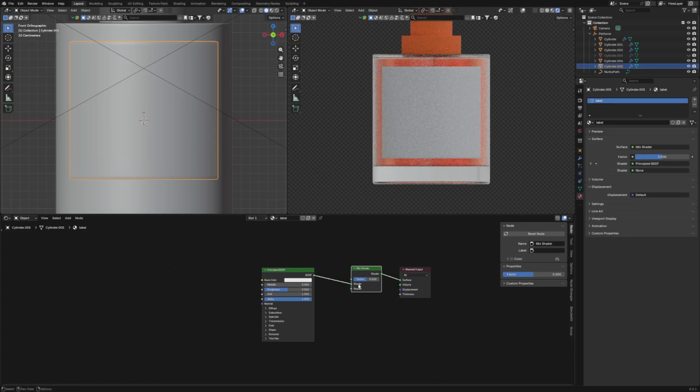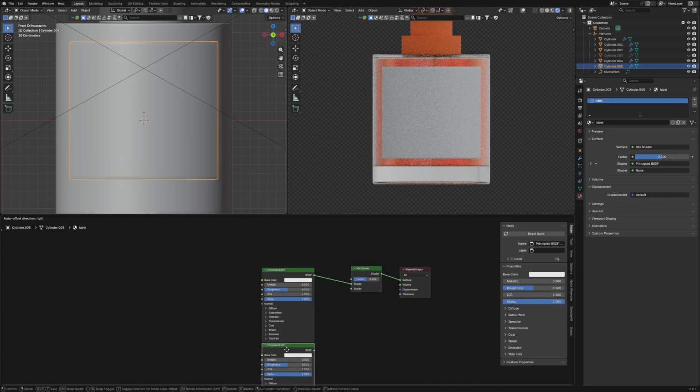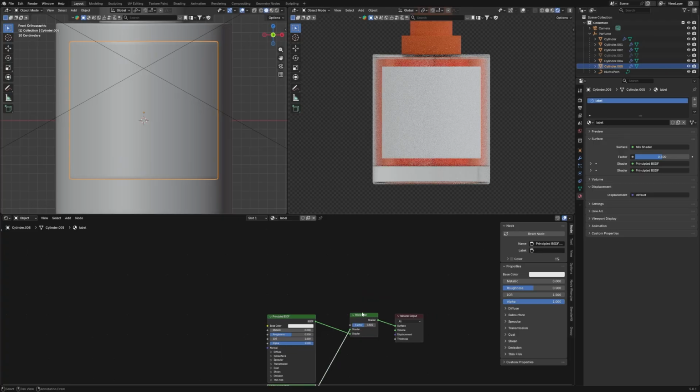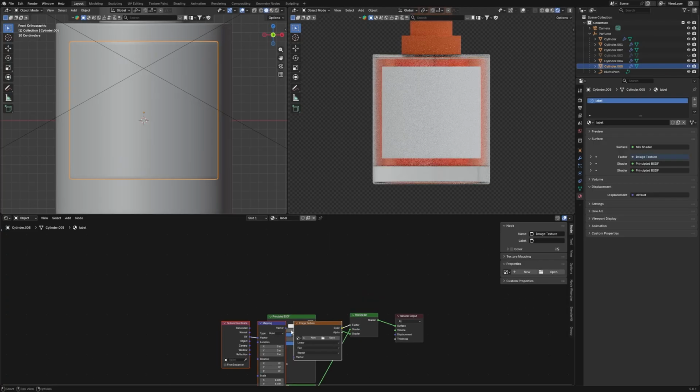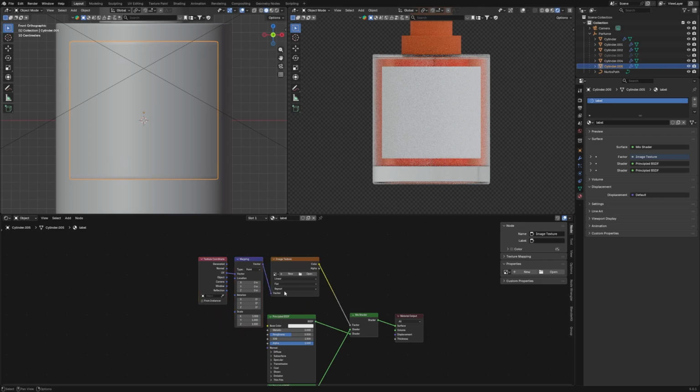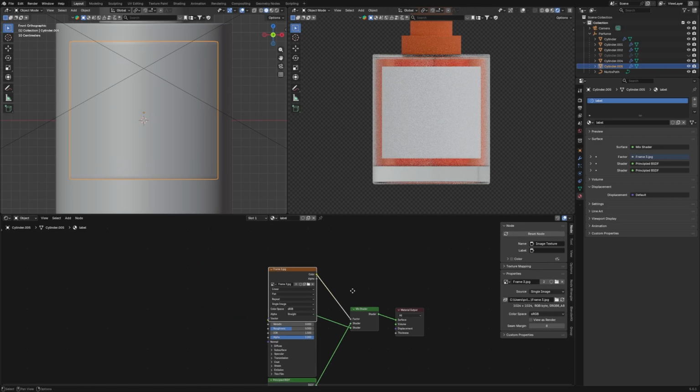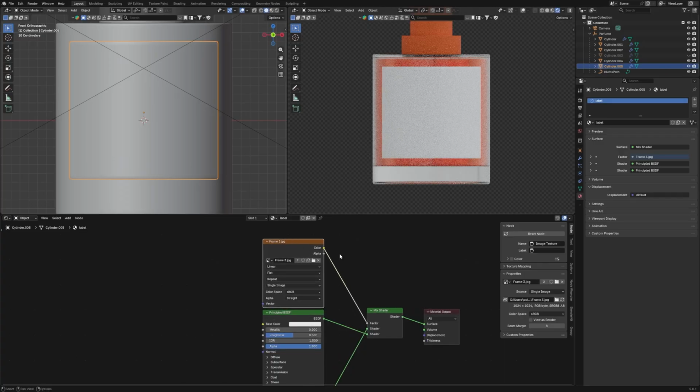Put a mix shader here, add another principled BSDF, connect into the first one, connect into the second one, and now Ctrl T. And then from here, what we can do is just delete this texture coordinate and mapping. Alright, now we already have the picture, and just add it here.